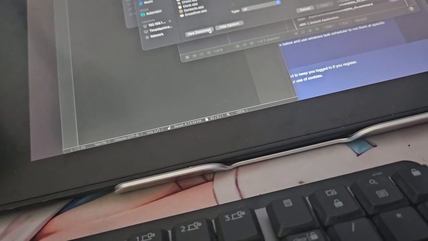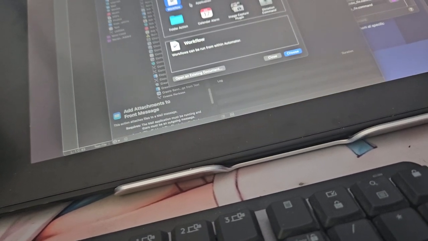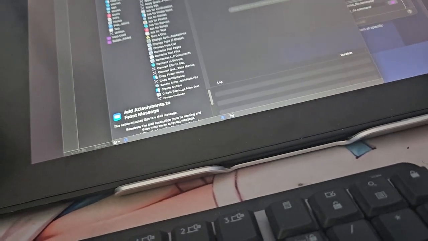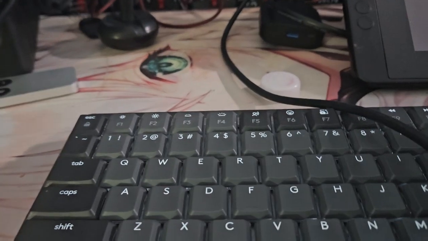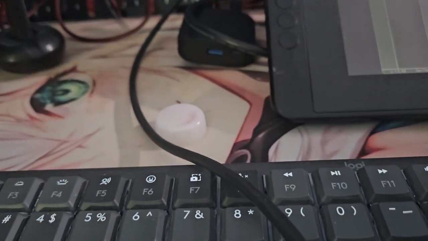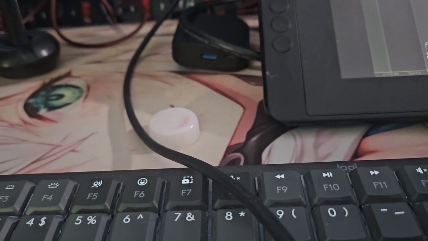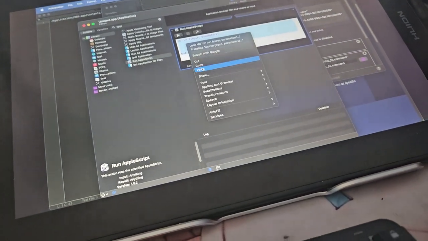If we go to new document, then we go into application, now we type in run Apple script, so run Apple script, and we get this. Highlight all this, press paste, so this is what this looks like. Now we go to file, save.